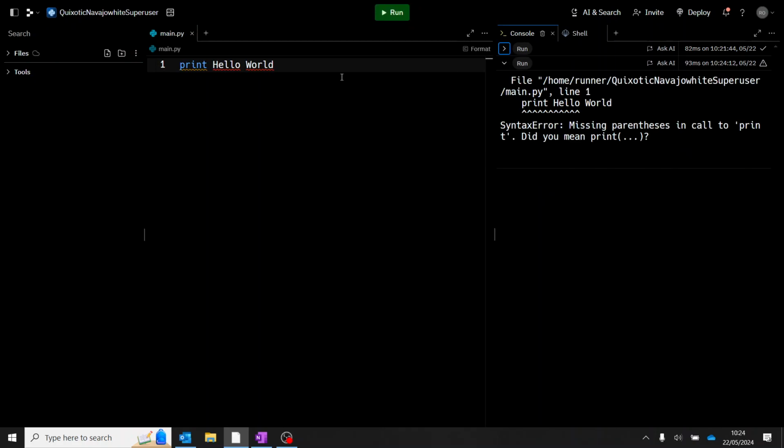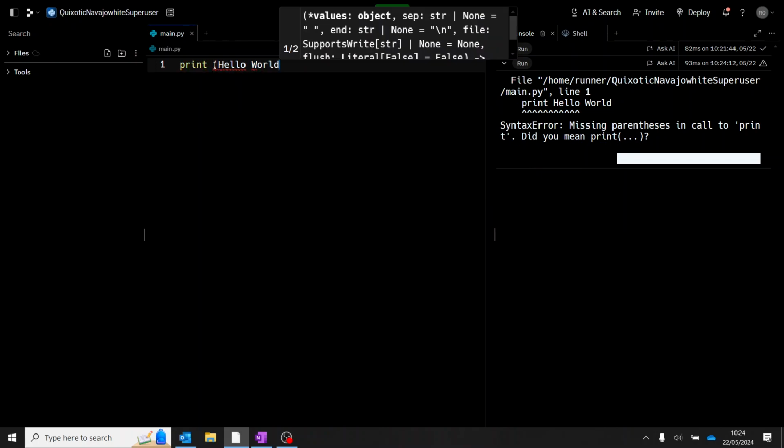Now it's given us an error message here. Python generally is quite good at saying, "Hey, excuse me, I think you made a mistake, but I think this is what it is, and I think it's something around here." So always look for these little pointy up arrows, a bit like little hats, and then it'll often use quite big jargon terms to tell you what the error is. But we'll work through it together. Now it's telling us it's somewhere around here, and it's saying missing parentheses in call to print. Did you mean print? And here we've got some brackets. Parentheses are just a fancy word for brackets. So let's put some brackets around it.